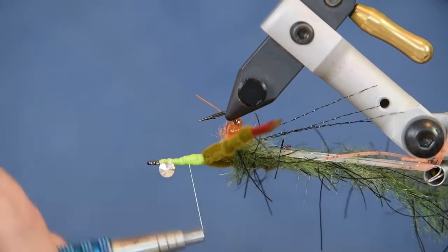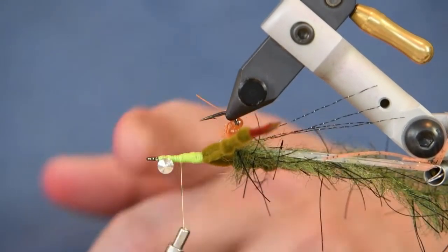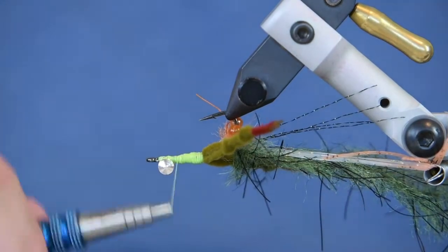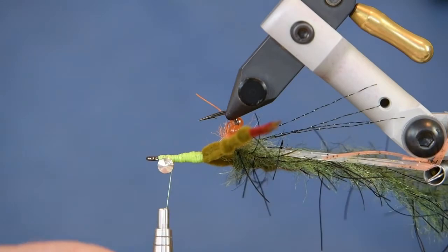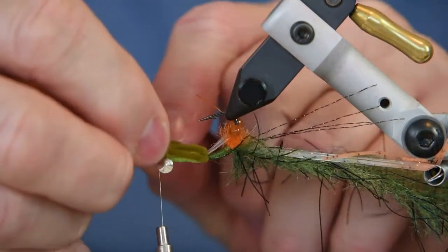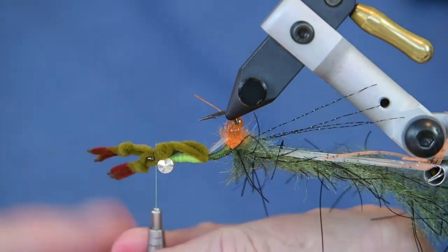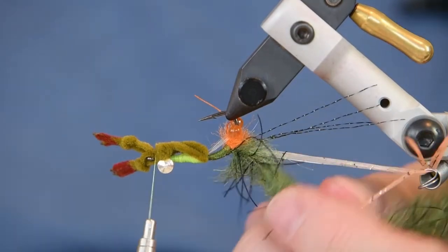Now here I'm building a nice slow taper, so I don't have an abrupt step right here at the end of where the foot of the eye stem was. That'll keep the brush from jumping off the edge of it if you get too close to it when we get there. Now I'm going to bring the thread up between the dumbbells and the hook eye and just bring those claws forward and make a couple of quick loose wraps. And that's just to hold those in place temporarily.